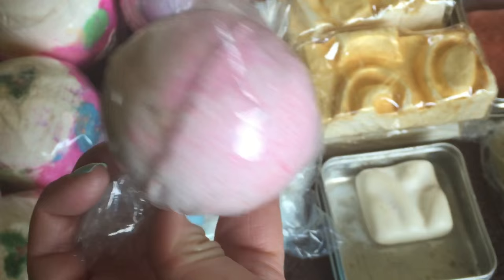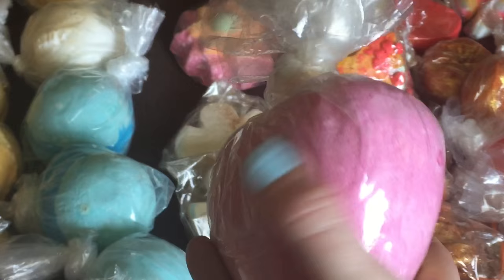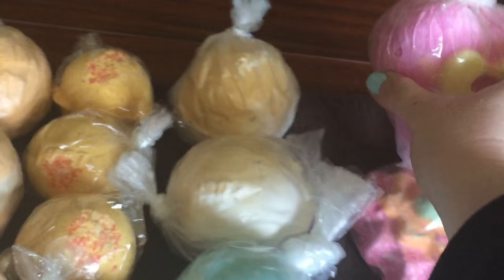There's a Rose bath bomb which I think they discontinued — I still have mine from a box set I got over a year ago. It's very nice. I don't remember the names of some of these older items, but this is the Locket bath bomb — it's so big you can smash it and use one half, then the other half another time, and inside there's actually another bath bomb inside. This did come out again in 2016 but I didn't buy it since I still have one.